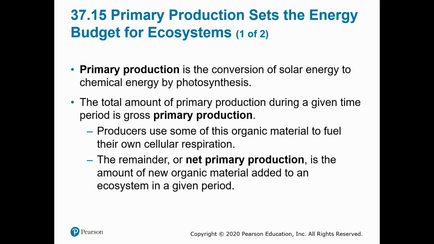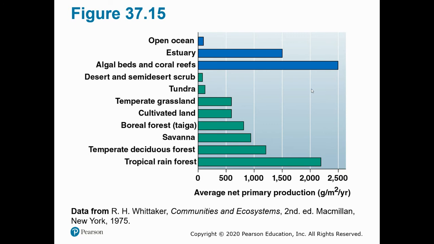So the way the energy works is the primary production is the conversion of the solar energy to chemical energy. So it's what we can capture, right? It's what's able to be captured. First of all, what gets there, and then what can be captured. And so the primary production is very different in different environments, and depending on the level of primary production that can be produced in a specific area, that limits how many animals can survive there.